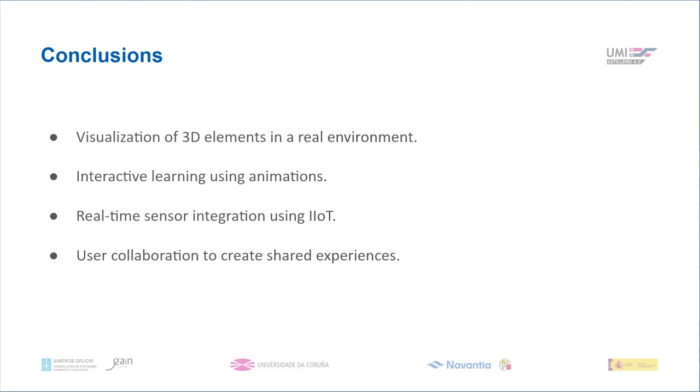After describing the proposed communications architecture, the implementation based on Microsoft HoloLens smart glasses was detailed, including the industrial IoT integration that led to the development of the digital twin system. In addition, the proposed application allows the training and assistance task to be collaborative, thus accelerating the maintenance and manufacturing processes within the shipyard.